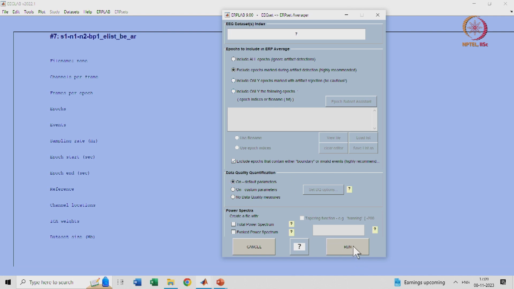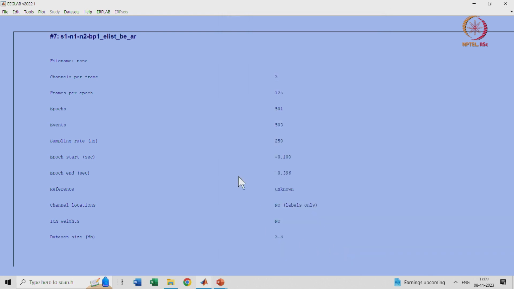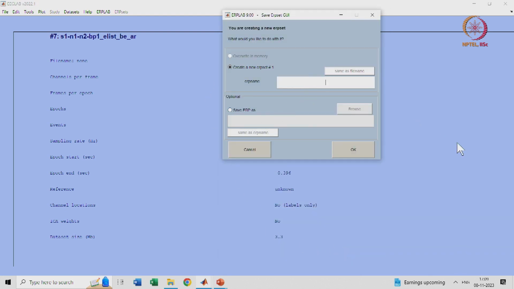Then we keep the remaining things as default. You run this, and it will generate something called ERP. I'll name it S1 and also save it with the same name as ERP. I'll say S1 MMN. Okay, so it will be saved.